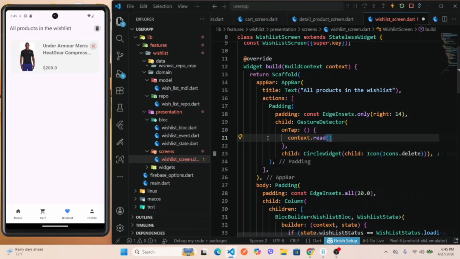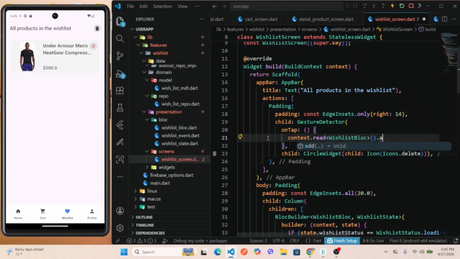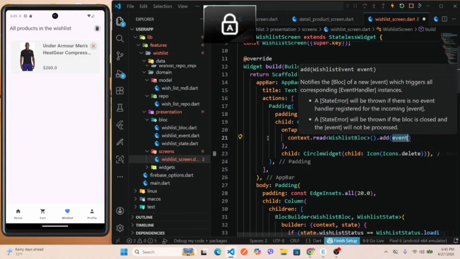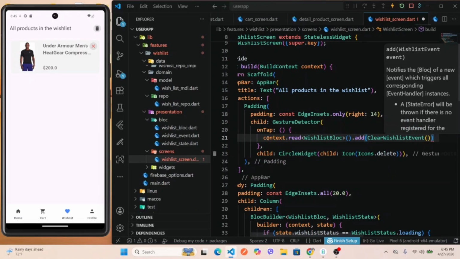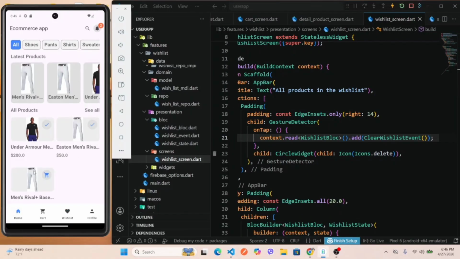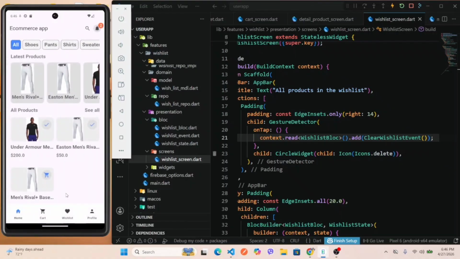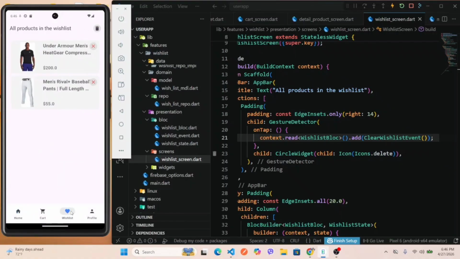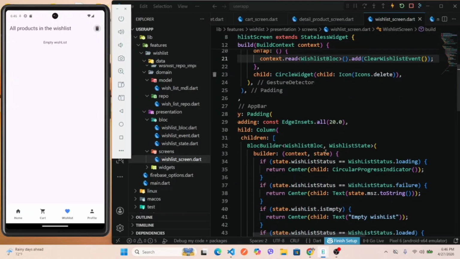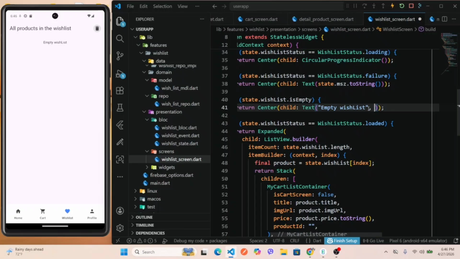Let's execute that. Clear wishlist event. Okay, let's try add. Now execute this and it should be cleared. Okay, perfect.